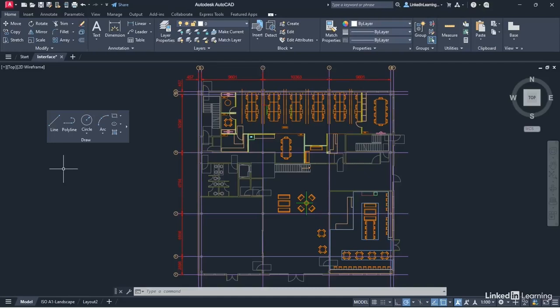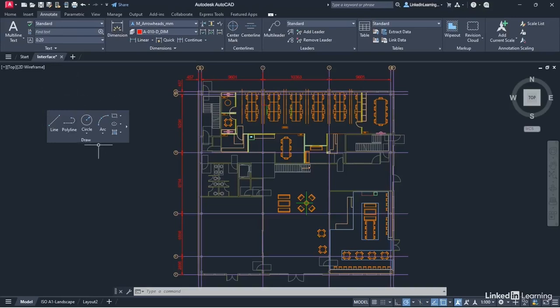And the reason it's useful is I might want to work in the Annotate tab, but I need my draw tools. So now they're sitting there in the drawing area on the sticky panel. Kind of helpful because I can just get to those draw tools real quick. Now, that's great, but how do I get that back to where I want it to go? Hover over the panel, and you'll see on the edges, you get these little bars appear. There's a little T-shaped symbol. Return panel to ribbon. Now, if you look at the ribbon, I'm in the Annotate tab. You'd think it would go to the Annotate tab. Click on Return Panels to Ribbon.